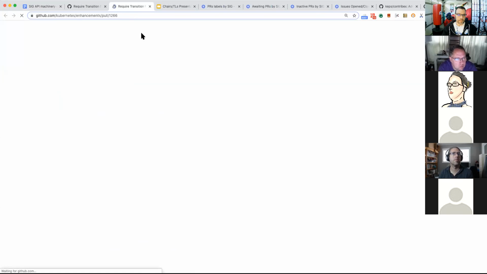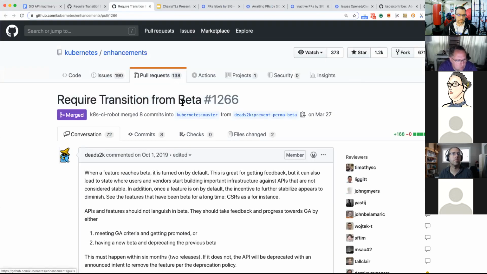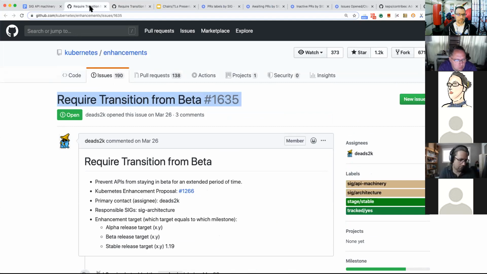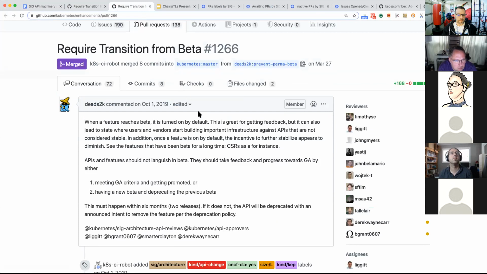This requires that APIs, API resources, well, technically API kinds, but basically the type that you serve via the REST API, when you create one in beta, it has a defined lifespan. The beta will be deprecated after 3 releases, and then 3 releases after that, that particular beta will be removed.